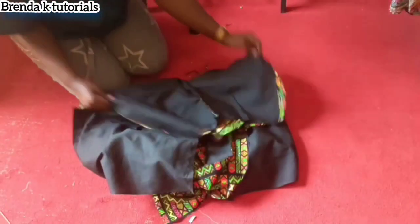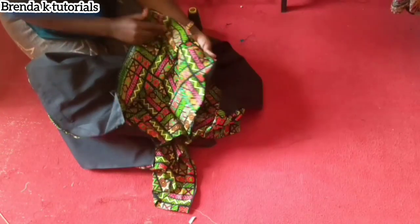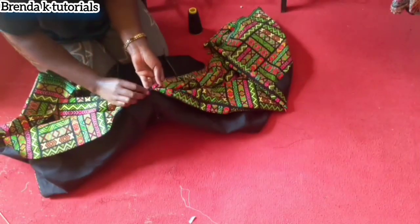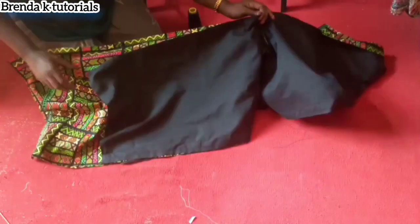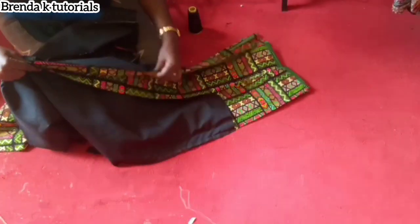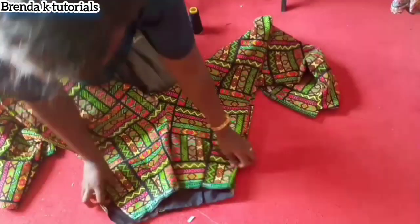And I'm going to leave some space, like 7 inches for my zipper allowance. And I've done that. Now I'm on my middle part. I'm going to join them together, both sides. Then after, that's what I'm having. You can see how my trouser looks like.